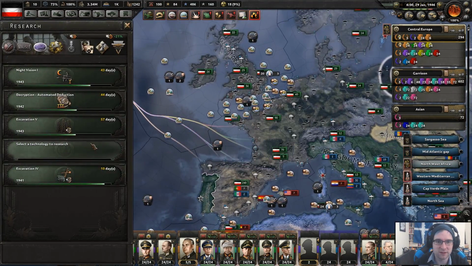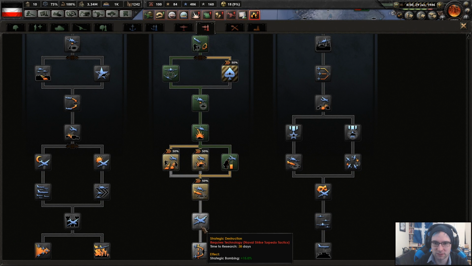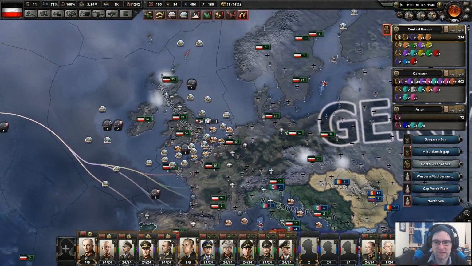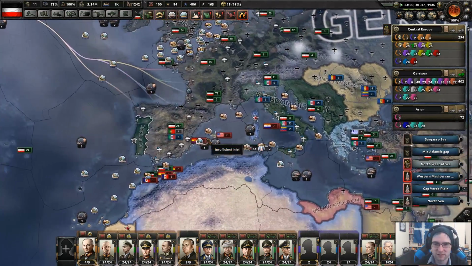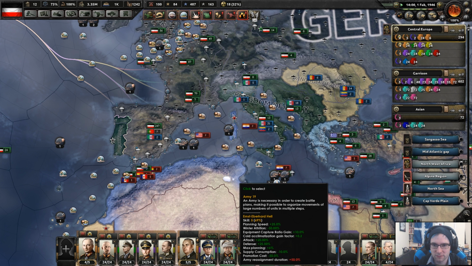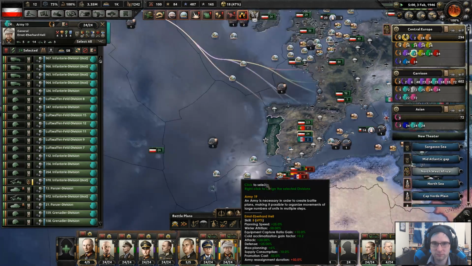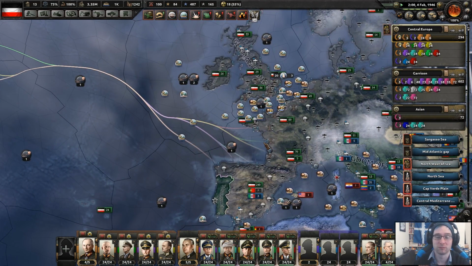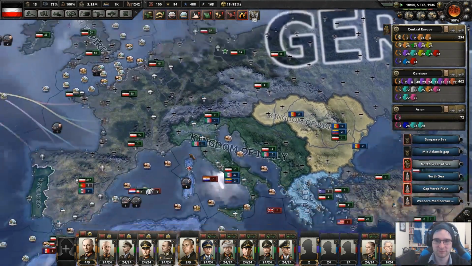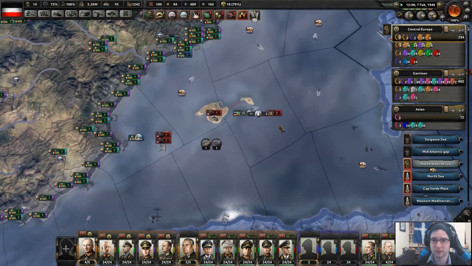Ground support, excellent. We can still get more. Naval strike torpedo, ooh. Go air superiority. We need to lock down air superiority nice and early on. Almost ready for the invasion. How many more days? Befehle. Soon. Soon. That's the answer. The answer is soon. We also need to capture air bases as well, because we've got to get our bombers and air superiority and stuff over there.